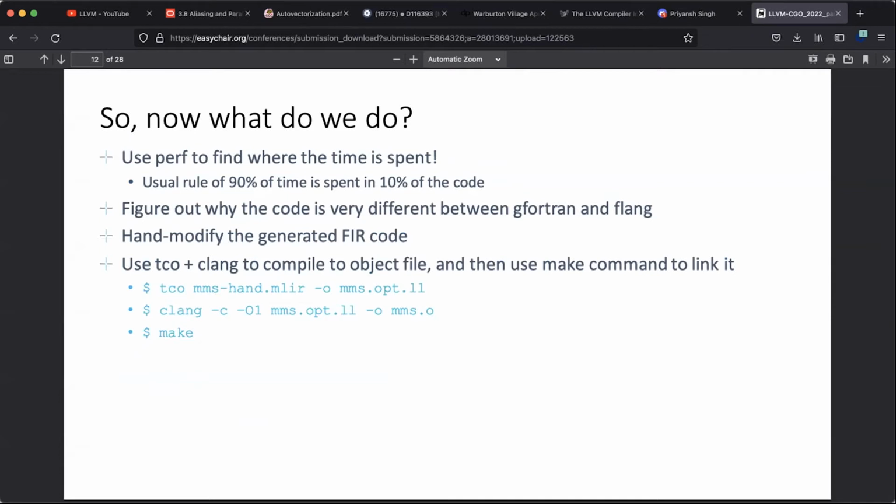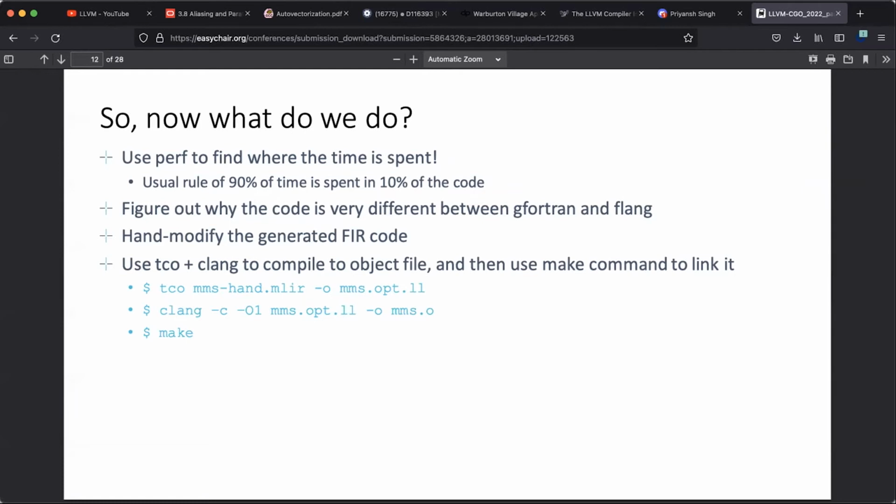So if the tools in LLVM itself can't help us much, we need to look at what we should be doing to make the code better for the LLVM tools, because I'm convinced they can do it.